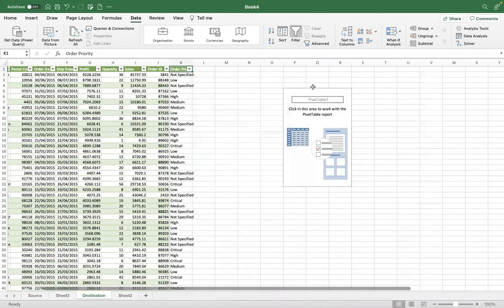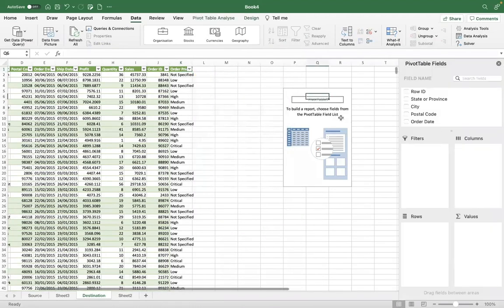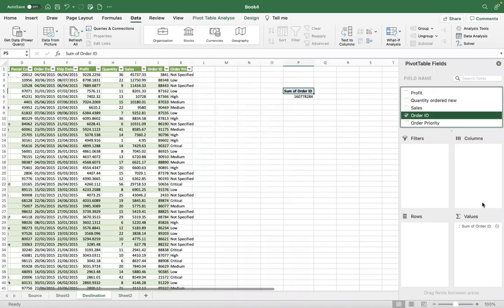So now if you want to create a pivot table, you can directly get that information from the pivot table. And you can get the information of order ID as well. This is optional, but I'll just showcase.